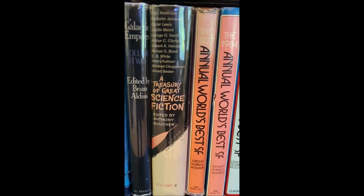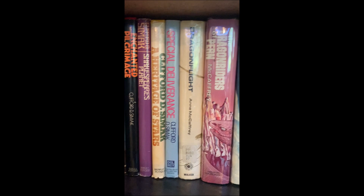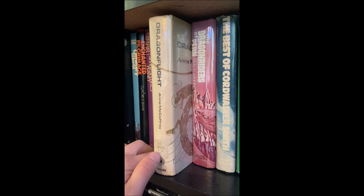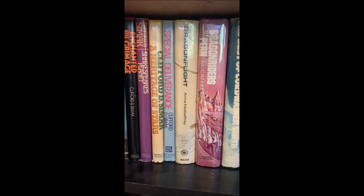Two omnibuses that are two-parters and I only have one of each, but I'm looking for Volume 1 of this and Volume 1 of this as well. A couple of annuals. Some Clifford Simak in hardcover. A first edition Dragonflight by Anne McCaffrey — I believe it's a first edition. I have this on eBay for like $300 because it's sold on there multiple times for that much money, and there are a couple others of this edition for over a thousand. Mine's been up there a year and a half — still listed. There's a nice book club edition right there.